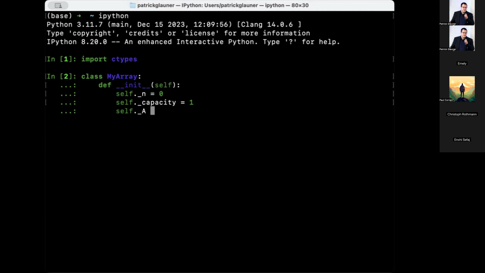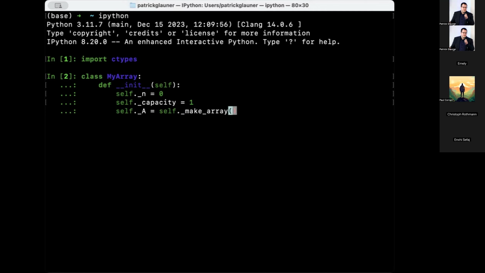And we will also have an attribute capital A, which will be the actual array to which we are referring. And for this, we need a helper. And this is called make array. We also want to consider it private, so we put an underscore there. We need to implement it later. And what I want is that this make array creates an array of a certain capacity. So we'll have a parameter for a capacity, and we could put in 10 or 100.